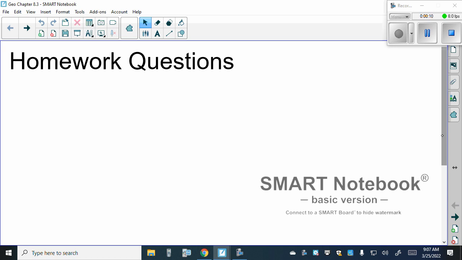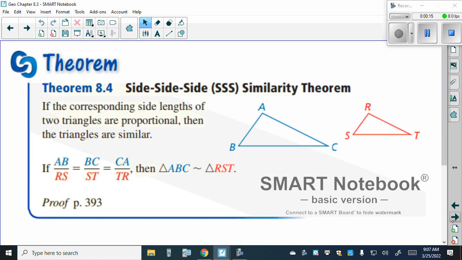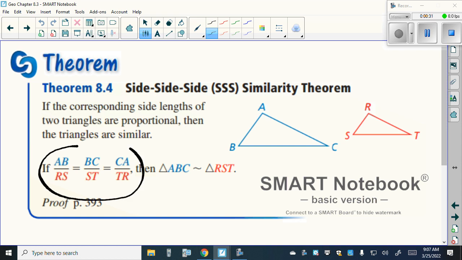Now, what we're doing today isn't any different or more difficult than what we did yesterday. The first thing we're talking about is showing that two triangles are similar by side-side-side. We're not saying that the sides are congruent. We're going to say that the sides are all proportional. So if the proportions of the corresponding sides are all the same, or reduce down to the same fraction, then we can say that the two triangles are similar to each other. And that's all we need to be able to do.